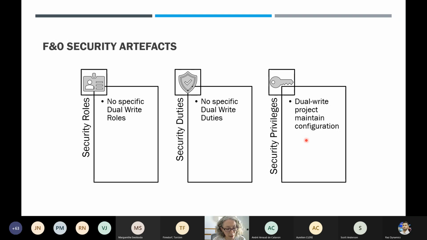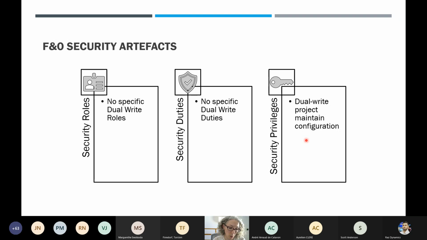Also, the data entity has a number of methods or data actions that are involved in the dual-write business logic. So if we want to control dual-write with security roles and security artifacts, we should be using this privilege.